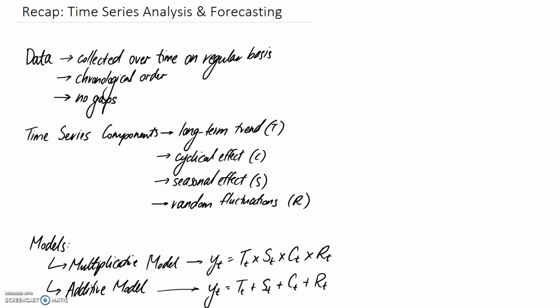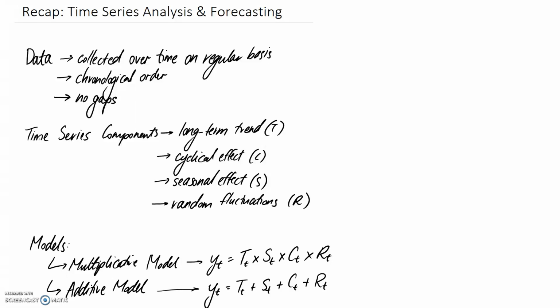The next thing is that we need to make sure when we are using our data that we've organized it in chronological order, so from the beginning of time up until the end of time that we've got for the information. The last thing is that we can't have any gaps in our data. So if you've collected data over different years and you're missing like 2011, that's going to be a problem for this type of analysis that we're going to look at. So once we've met those criteria, we're going to be able to analyze our data.